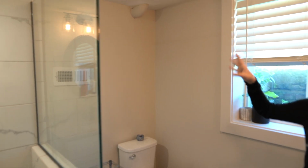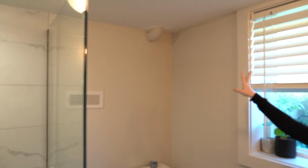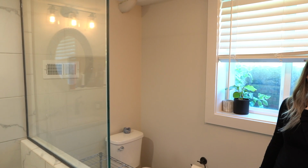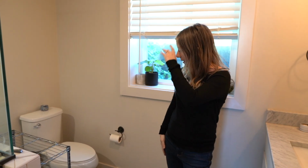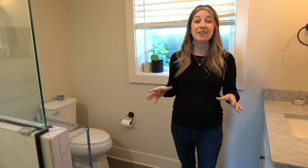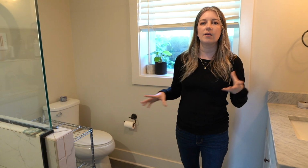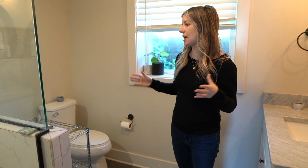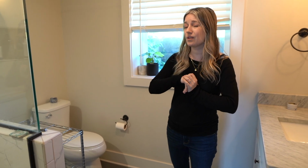Our ceilings are kind of lower down here. We do have this really ugly, I think it's just covering a pipe there. That's for the toilet for upstairs. The toilet, yeah, the bathroom upstairs. But I mean, it's fine. It sounds super echoey in here right now. So I think if we add some tile floor instead of having the concrete and just add a few more finishing touches, we can really make this room look super awesome.